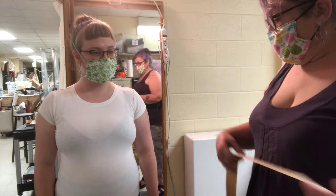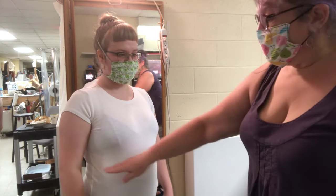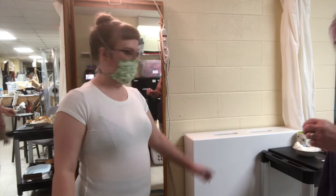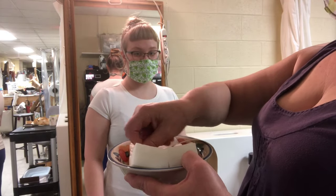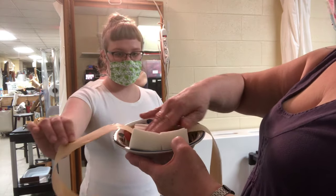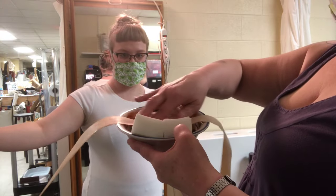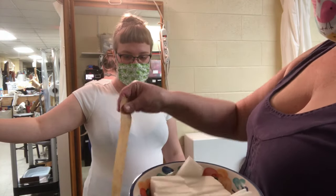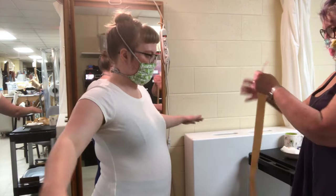Okay? So we're going to start with a really long piece of the tape, and we're going to do her waist first, her natural waist. That's the first thing we're going to do. I'm going to take my sponge, and I'm just going to run my tape across the sponge to wet the adhesive. I just want to make sure it's nice and wet all the way on the edges and everything. And that's how I'm going to wet all of my tapes. I'm not going to show that every time, but we'll just run it across there. And if your sponge starts getting a little dry, then you'll just want to pour a little more water in it.